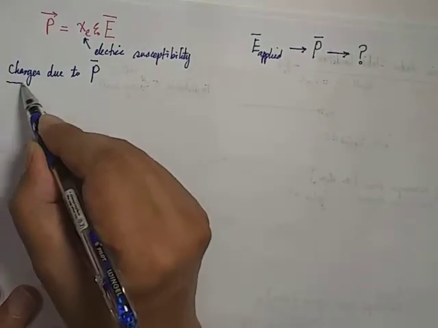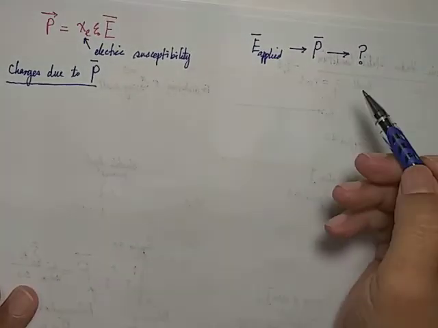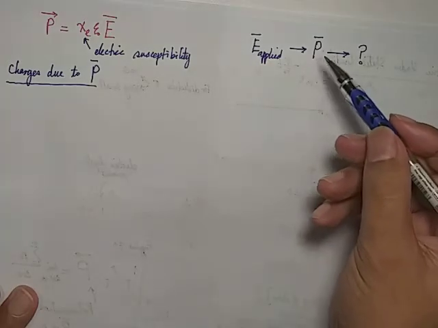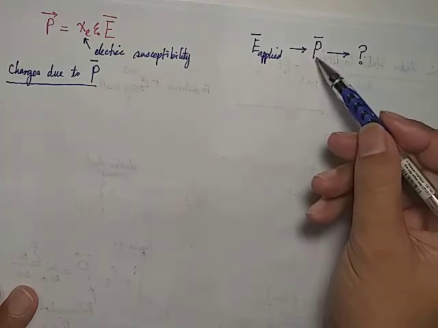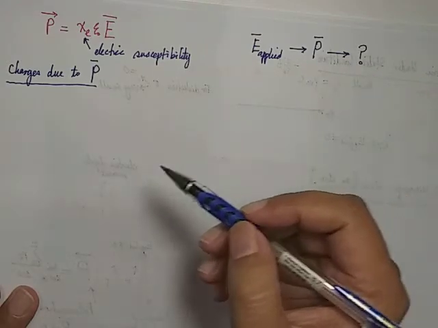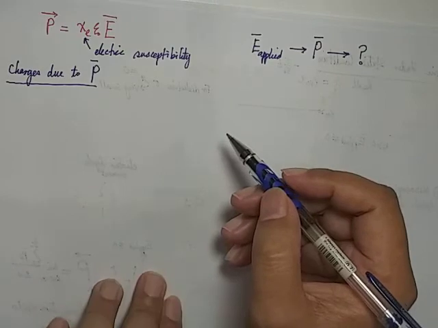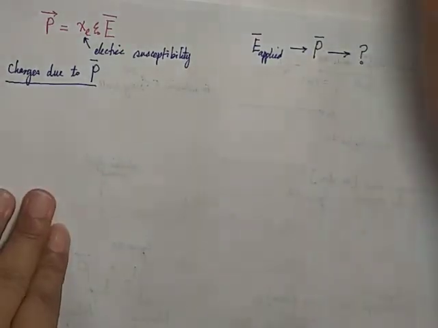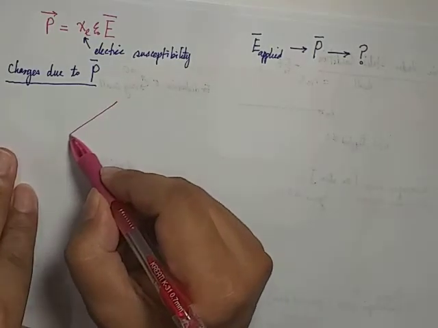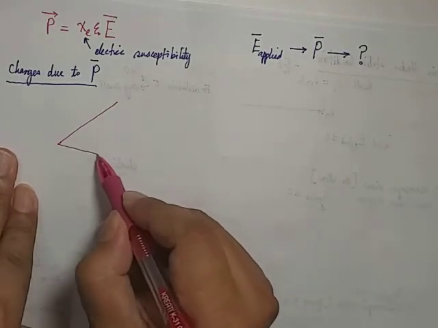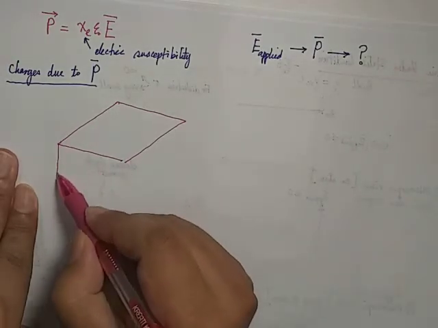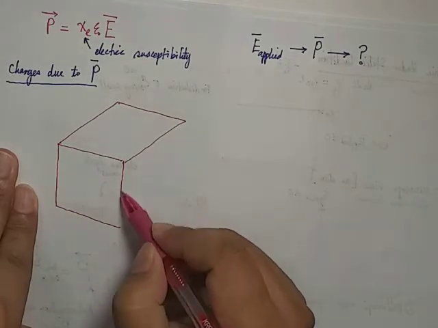So in other words, when the dielectric material is exposed to the electric field, it introduces the polarization vector. That polarization vector will introduce new charges in the dielectric material. That should be the conclusion, but let's explain it in more detail here. So let's recall, you have a dielectric material that we're going to draw now in 3D. I want to make it big so that you can see this idea easily. So let's draw our dielectric material. It's a red box here.